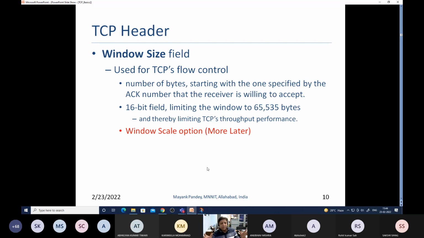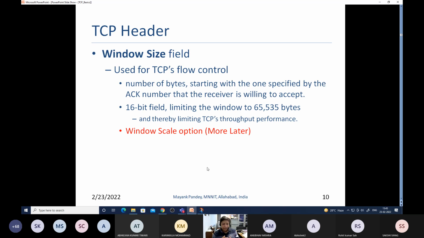The sender can, after some time, overwhelm the receiver. So there has to be a regulation, a regulator, so that the sender should not outrun the receiver. Otherwise, apart from routers dropping packets on the way, there would be a situation where the receiver has to drop packets because it may not have more buffer space to store the incoming packets. I mean the transport layer of the receiver. So for that purpose, there is a flow control mechanism where the receiver can tune the sending rate of the sender.